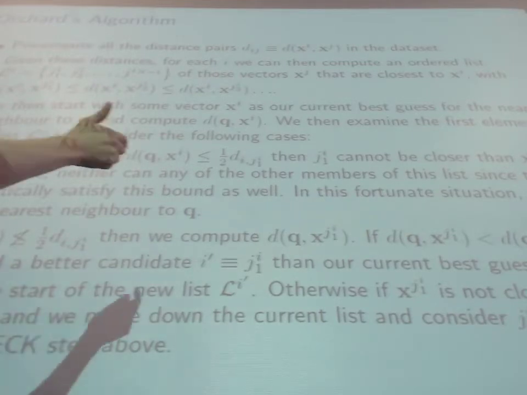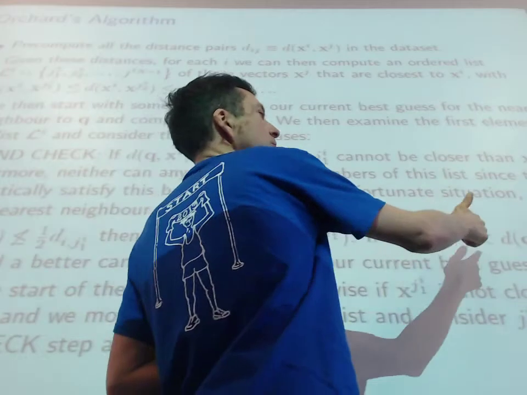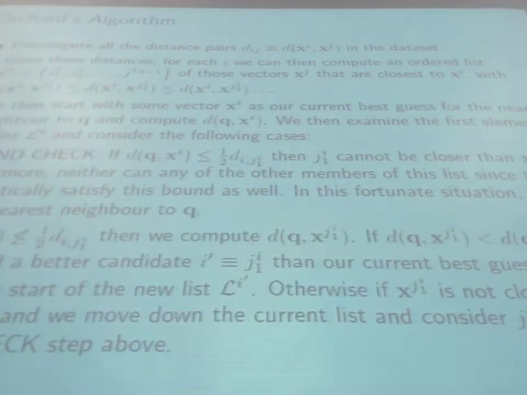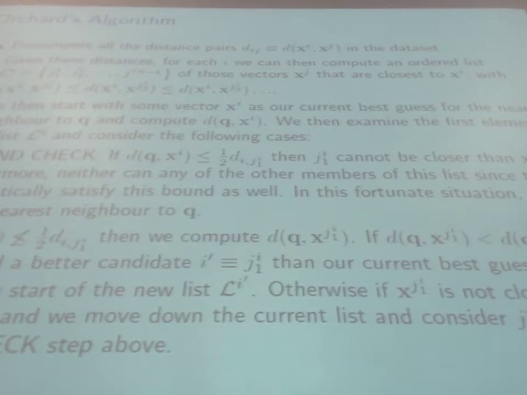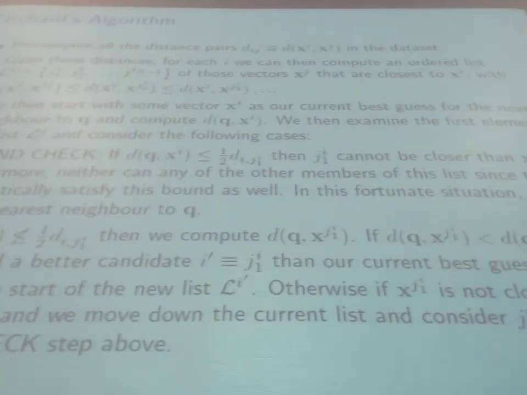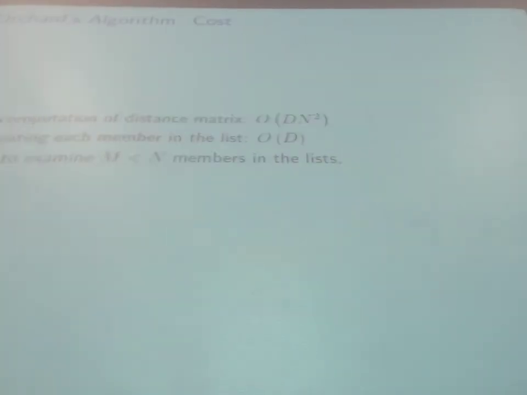And by the way, if this element were not better, you just keep going along the list until you find either an element which is better, and jump to its corresponding list, or you reach the end of the list, in which case you've examined all of the potential nearest neighbors and you're done. This is called a list traversal algorithm. You're traversing lists, jumping. Is it clear? It should be. I think these things are easier to understand once you've tried to program it.